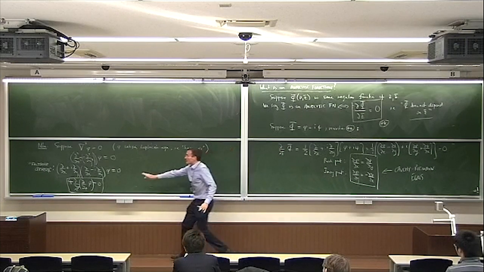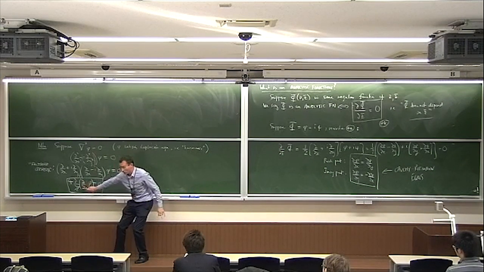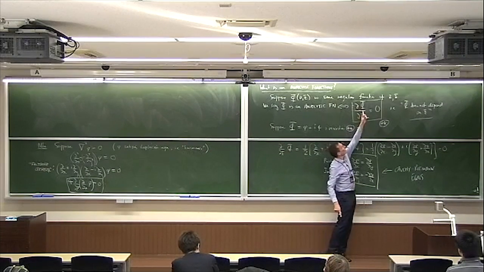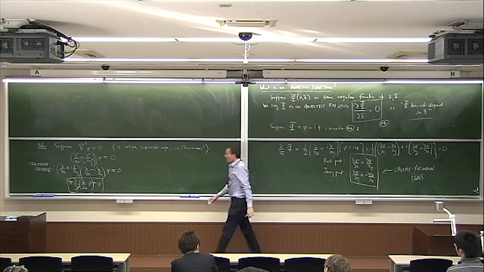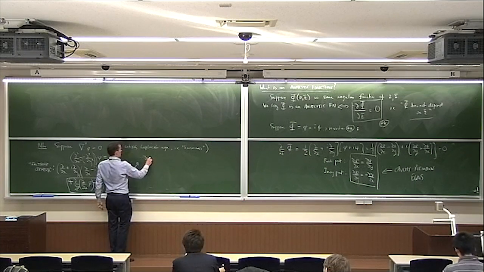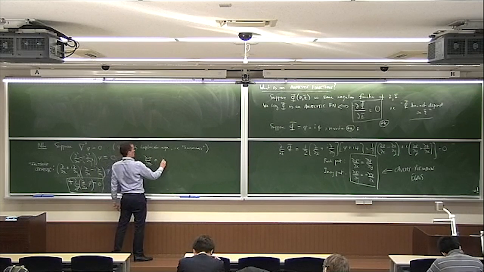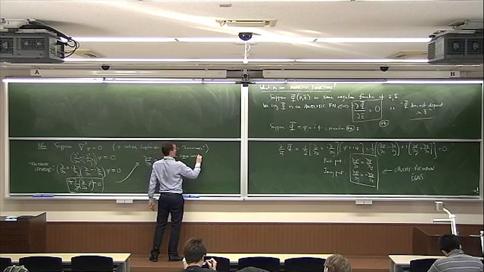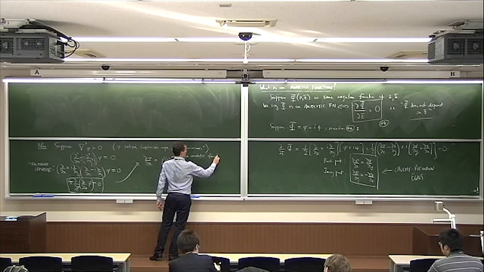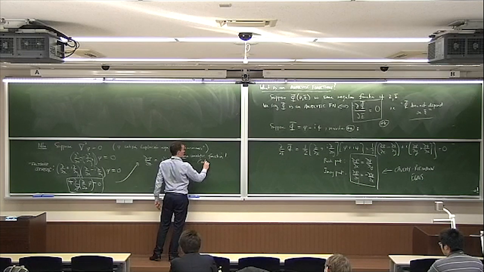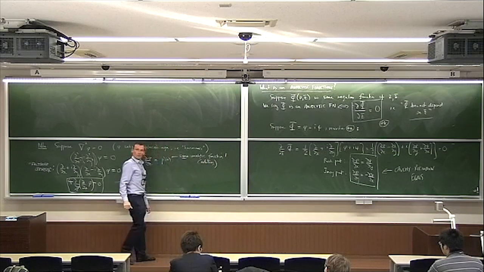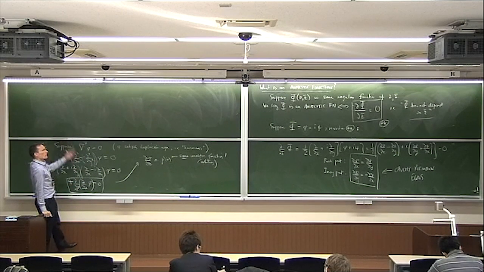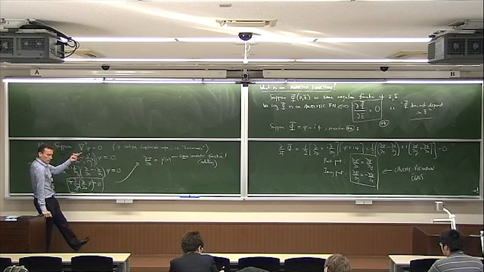d phi by dz is an analytic function, by my definition of an analytic function. It's something whose z bar derivative is zero. So we will immediately know that d phi by dz is, let me call it, a little p prime. This is some analytic function. At the moment, it's arbitrary. Any old function would do. I've put p prime for simplicity. It's arbitrary, so why not call it p prime? It's the derivative of some other analytic function, p.